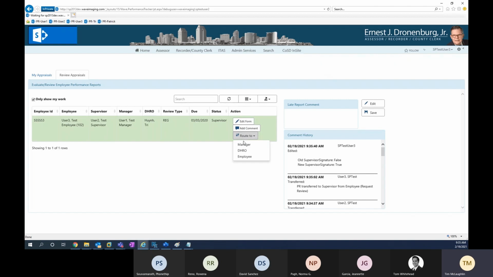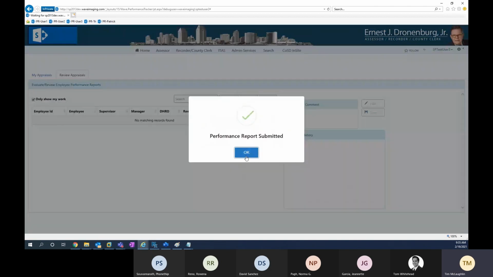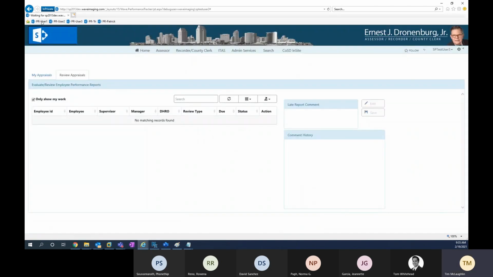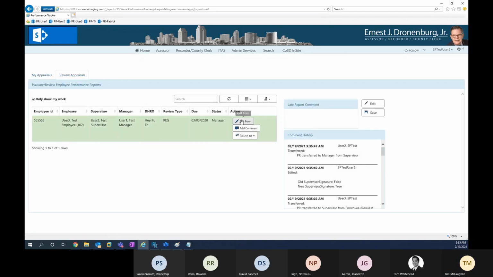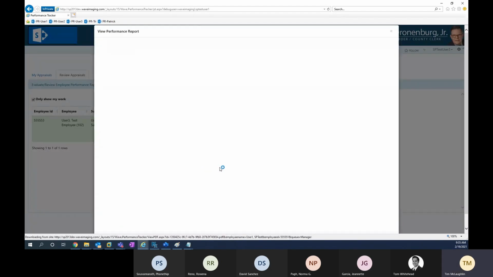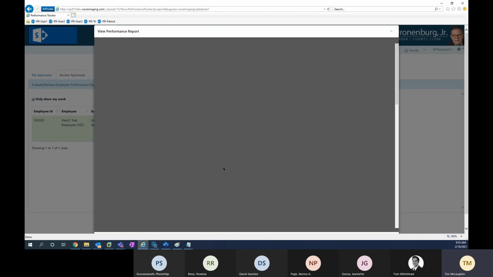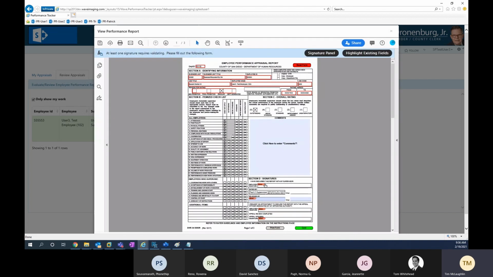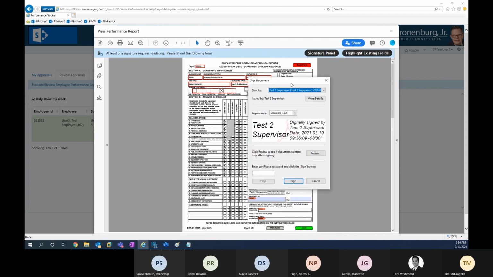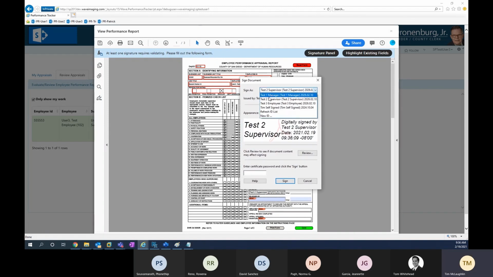Okay, so the supervisor signed it too early. They sent it to the manager. The manager maybe isn't really paying close attention, or they are paying close attention, but they think that maybe the employee forwarded the PR without signing it on purpose. And so the manager comes in and signs.